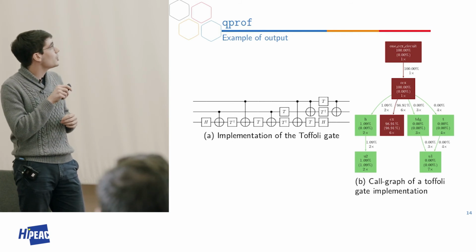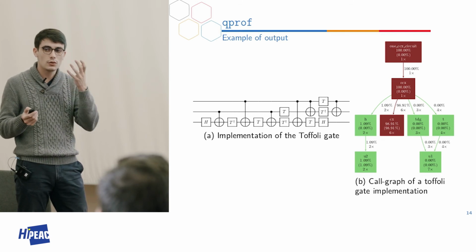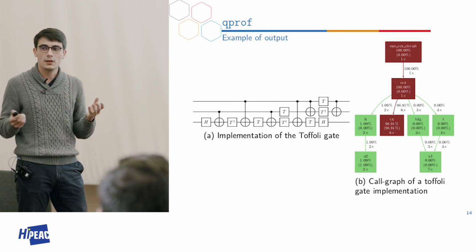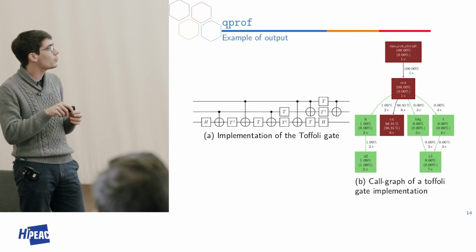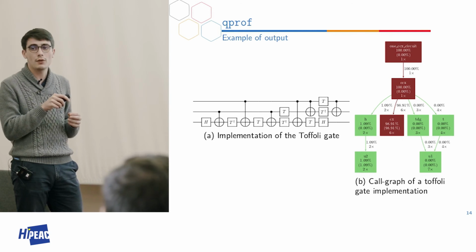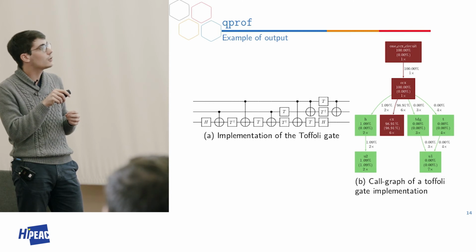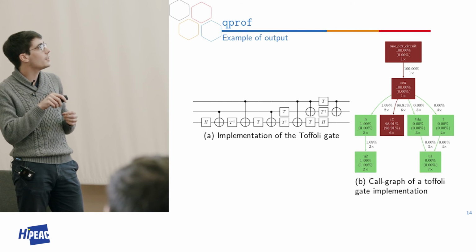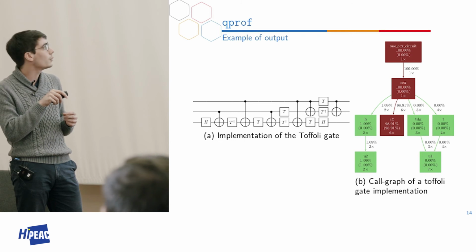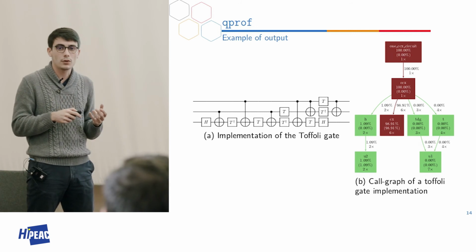But with this kind of representation, when you have a circuit with thousands of gates, you can't analyze it visually because there is too much information. So the goal of Qprof is to get this kind of graph here, which is a call graph. Basically, the routine called 1C6 circuits calls the routine called C6, which in turn calls H, CX, T dagger, and T, with the execution time and the relative execution time in the rows here, and a color to spot the sensitive points, the hotspots.